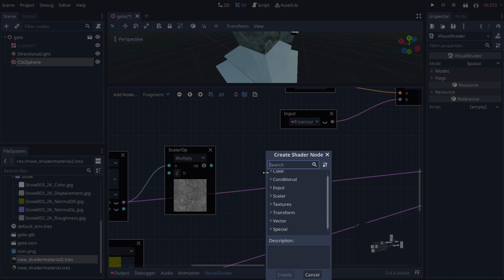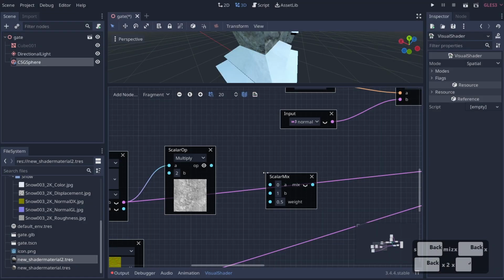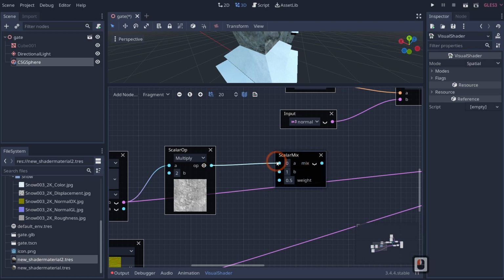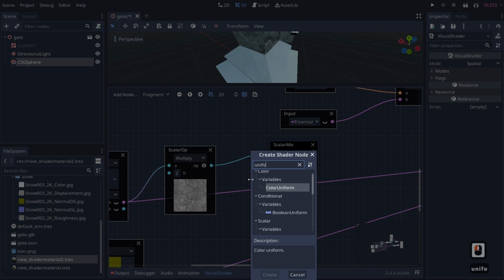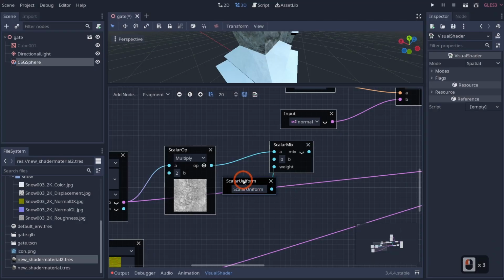We'll say mix like this, and drag this into here. Then we'll hit 0 for this, and add in a uniform scalar right here.